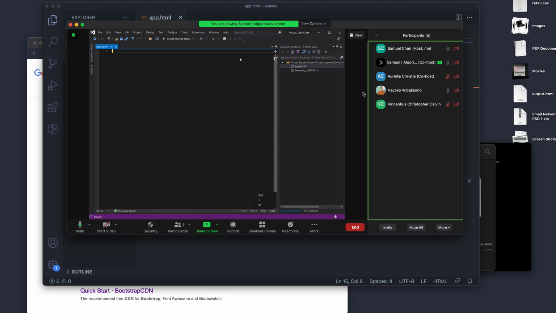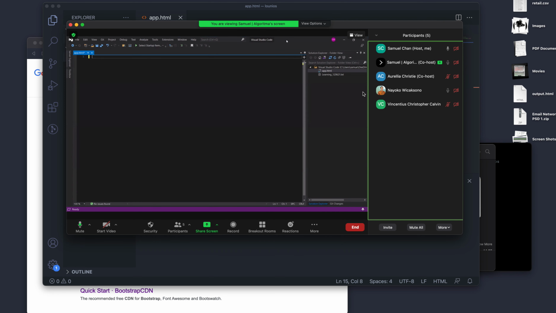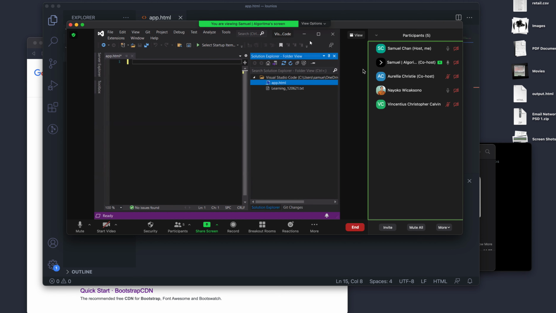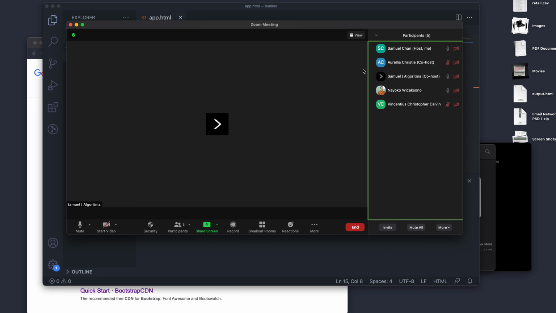Bro, this definitely doesn't look like Visual Studio Code. I think you're in Visual Studio. Can you close this one out? Your folder is called Visual Studio Code, so you think that you're in Visual Studio Code, but the application is not. Can you show me the application that you downloaded? Wait, let me stop share first. The application you installed is probably Visual Studio, not Visual Studio Code. That's a different IDE.